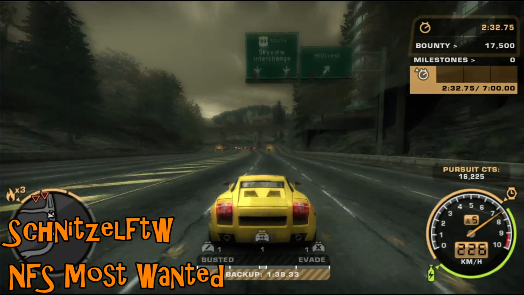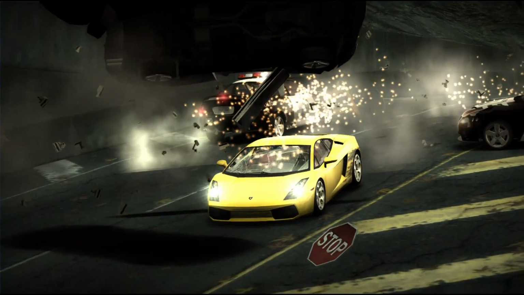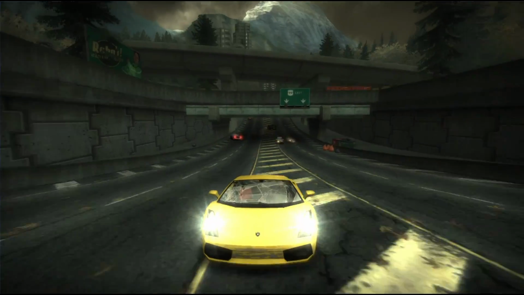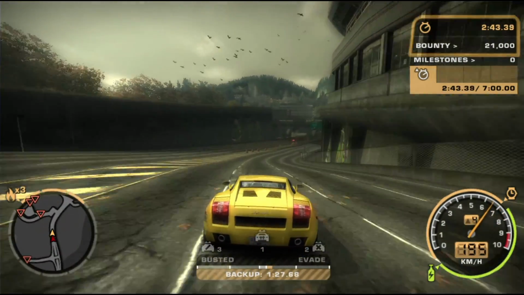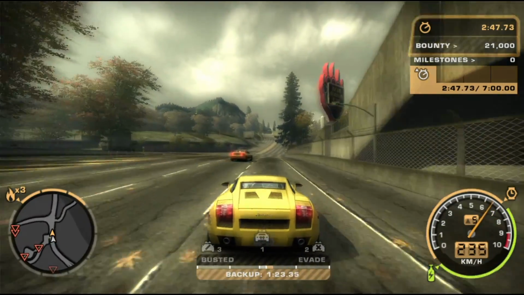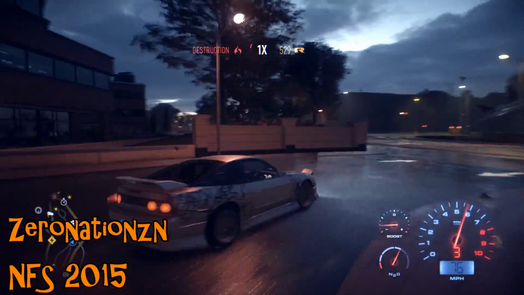Schnitzel for the win on Need for Speed Most Wanted is going to use a pickup truck to clear out a police roadblock. That's certainly an efficient way of doing it. Admittedly, the damage between the Gallardo hitting the pickup truck and so on is still going to slow him down, but yeah, that's a clever tactic. That is definitely one way to be avoiding the police.